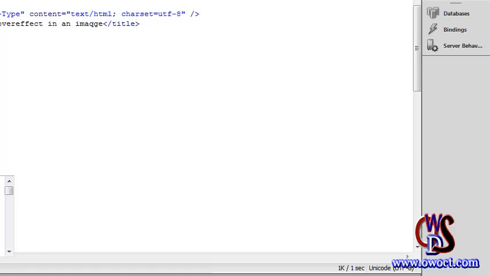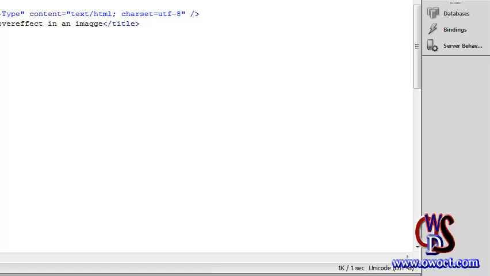Then width should be 225 pixel from the width we just had on the other side. Then we can close this up, then move down to the next.